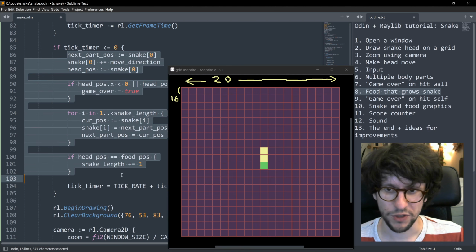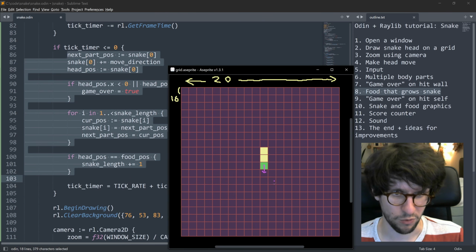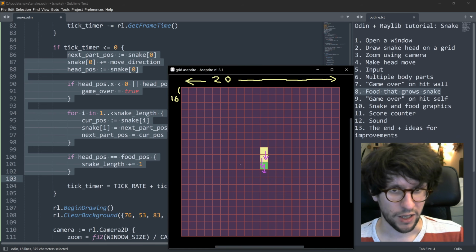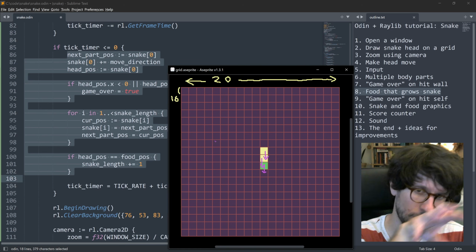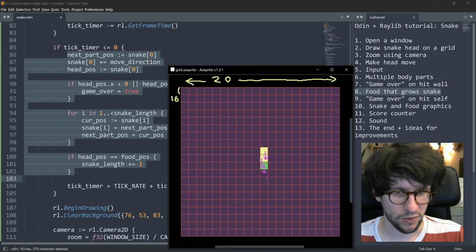What all this code does essentially now is that it moves the head here, if you're moving downward on the screen, and then it moves this one here, and then it moves this one here. And if this square here had food on it, then the snake should get 1 longer. And since the snake gets 1 longer, we also need to say where that new last piece of snake should be. It's quite natural, since the head is now here and all the other pieces have moved 1 forward, then the new piece should be wherever the last piece was before it moved.